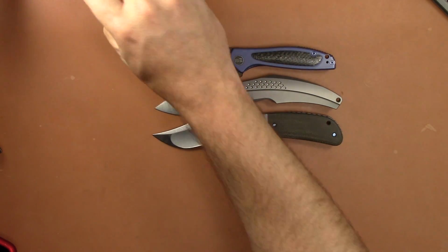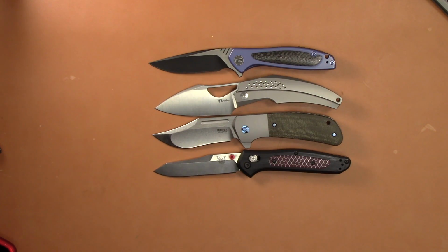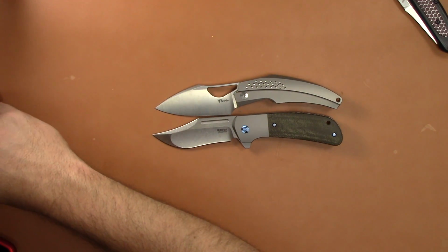One more. The 940 is a little bit longer in the handle. Just to give you an idea, we've got a more commonly known knife. Some of these aren't necessarily as commonly known. Alright, so there's our size comparisons.